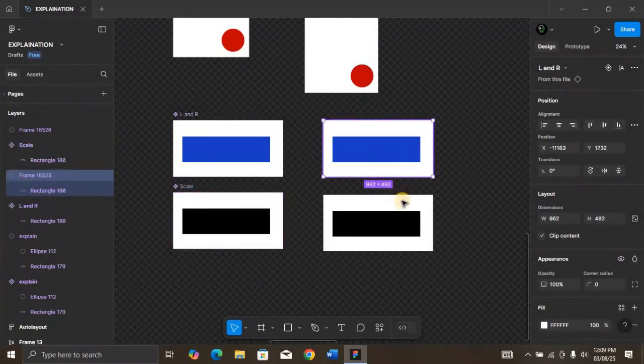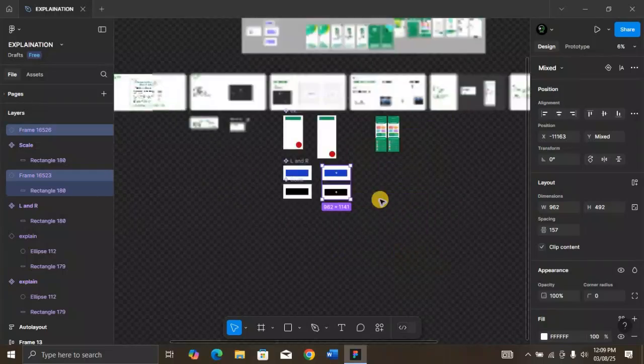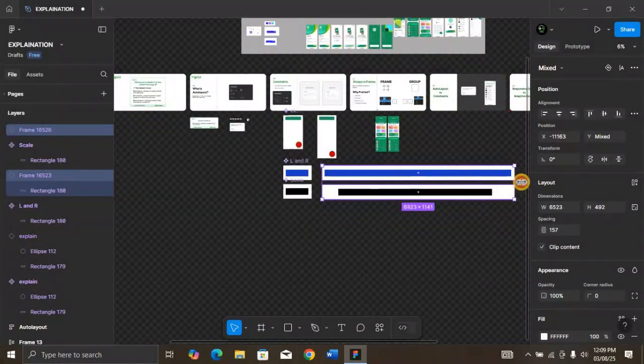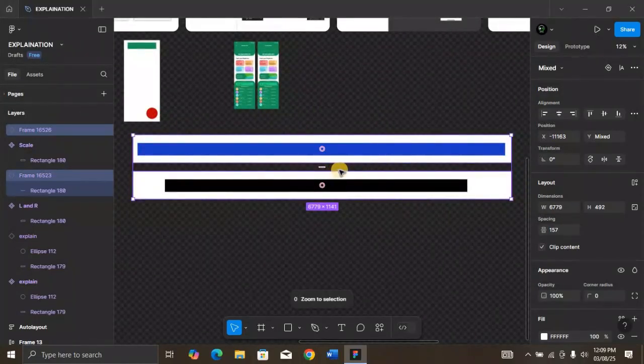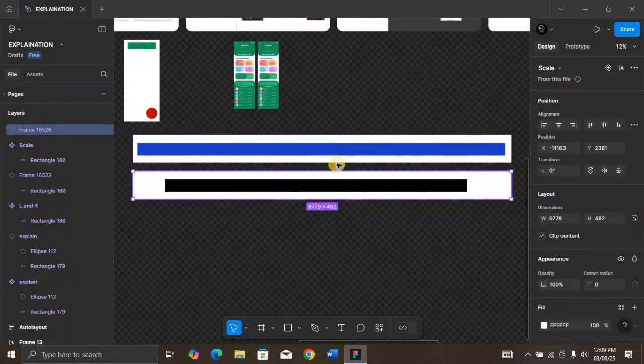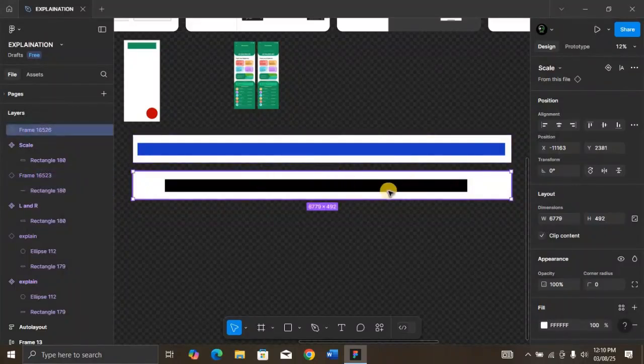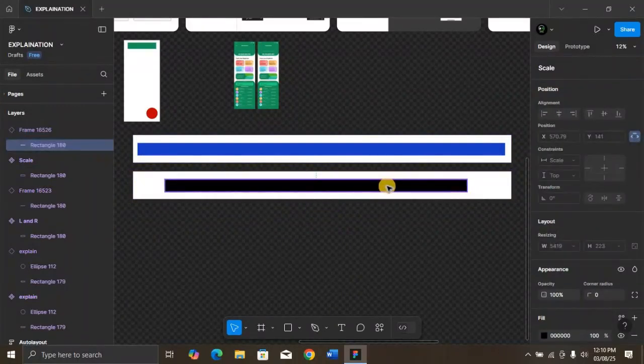Now let me increase this. When this thing begins to stretch, there is a difference between the one with left and right and the one with scale. The one with left and right will maintain, as I explained earlier, 68 pixels at the end no matter how far you stretch it. But with scale, in our original design the length inside is 80, leaving 10 at each edge, which is a percentage of the total length.